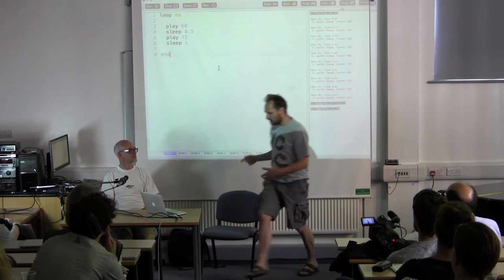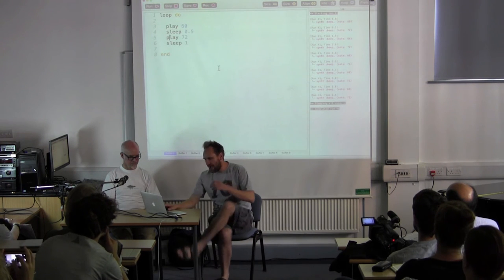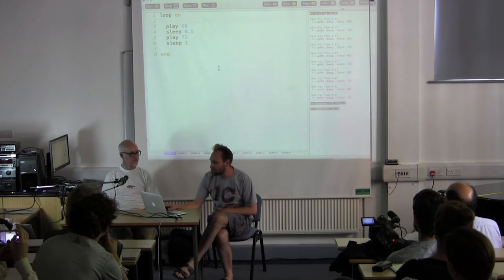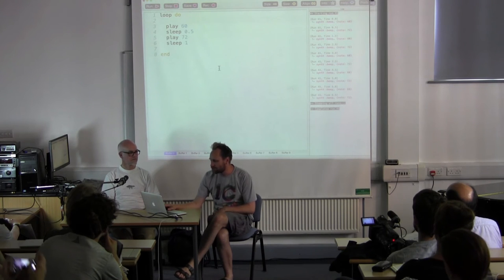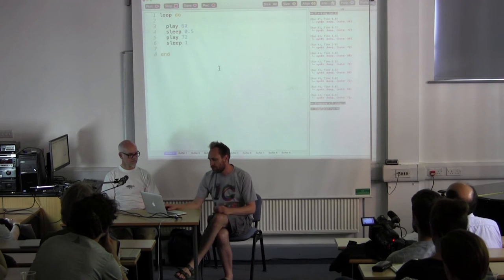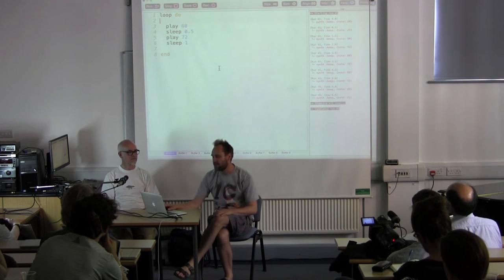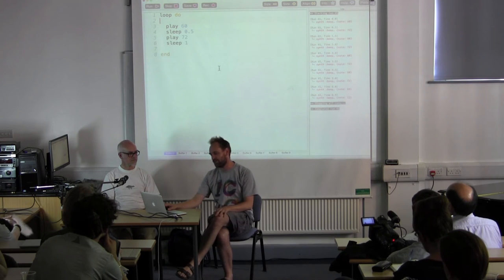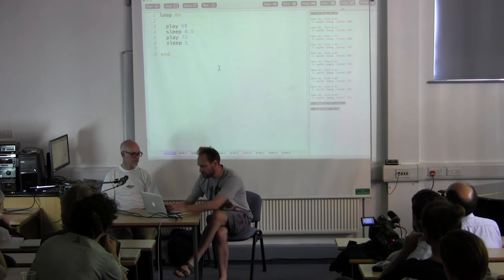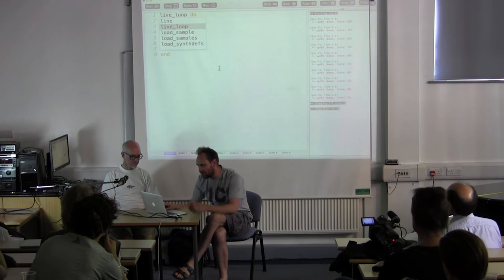So an interesting thing is to think about how we can make something which is as simple as a loop, but also offers a really interesting, sophisticated interaction paradigm, which is this notion of live coding, which is why we're all here. So how do I turn that into a live coding thing? Well, I could use a temporal recursion kind of thing, which is what Overtone did, but I invented this thing called the live loop.